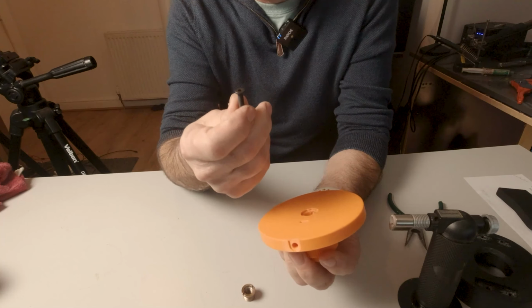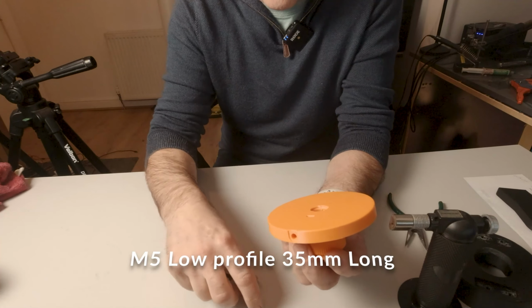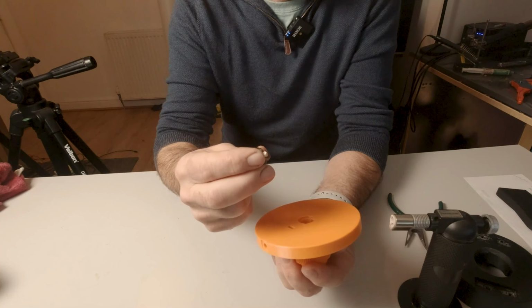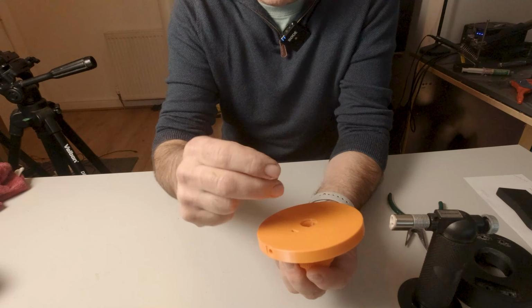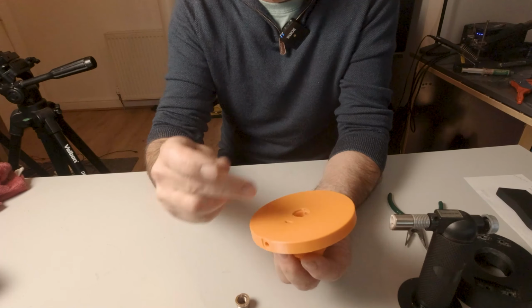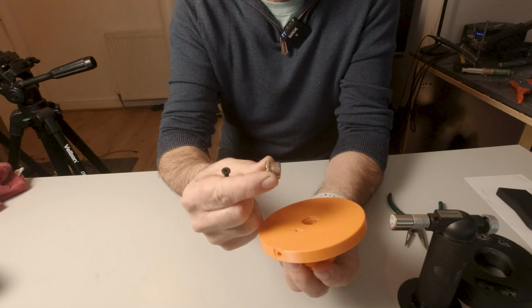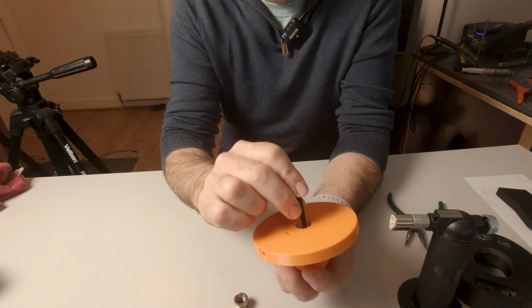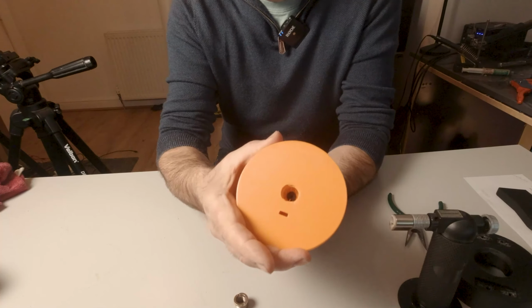such that it allows your M5 bolt to sit down lower than the next piece that's going to go in, which is our 3/8 by 5/8 screw adapter. We need that to be flush with the top of there, so it's important that the head of this goes lower than the base of this, okay? So simply take that, and that should just drop in there without too much effort and pull down and be below.